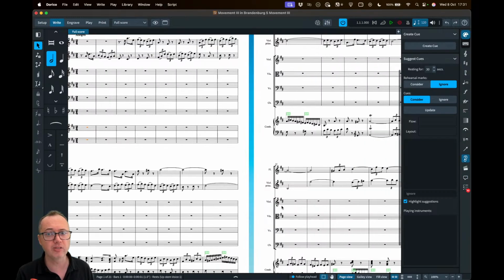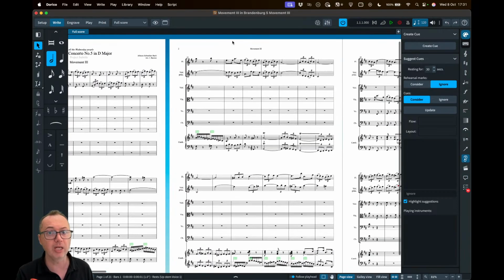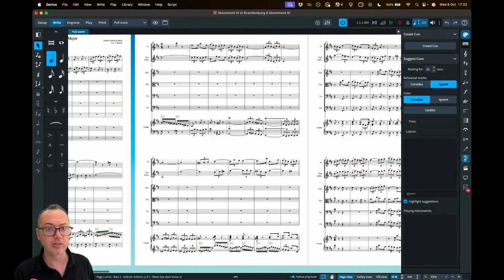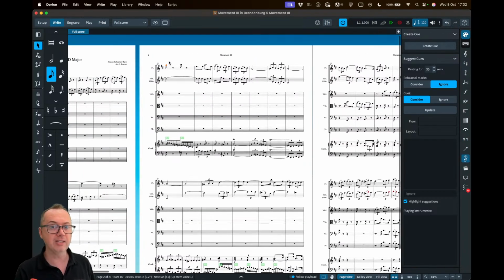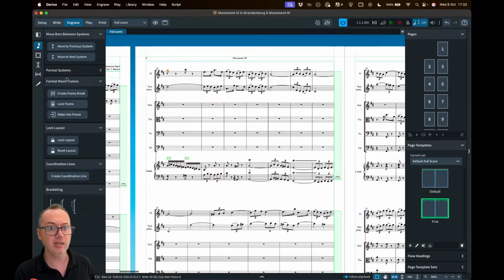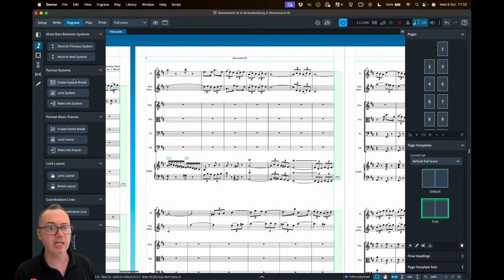The other option is if you want to make things smaller on one page, so we want to make this page smaller than any other pages, or we want to make page 2 smaller than page 3, for example, just to fit a little bit more on that page. It is occasionally done by some publishers. If you just set a system break at the top up here, you've got all your options in here, but you can say, create a system break here. Didn't actually do anything, but I've now got a marker here, which is this system break.